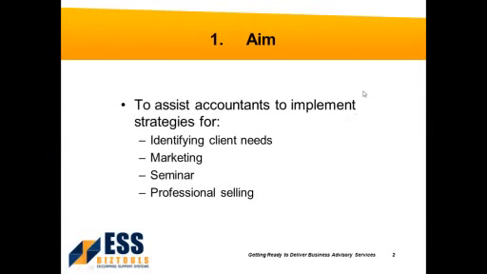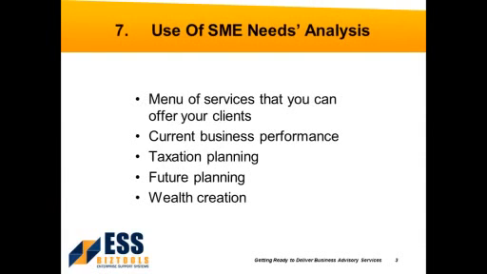So what we're going to look at today are the strategies that follow on from what we discussed in Part 1. We're going to be looking at identifying clients' needs, marketing, the seminar proposal that we suggest that accountancy firms present to a number of their clients, and some tips on professional selling to assist in offering business advisory services.